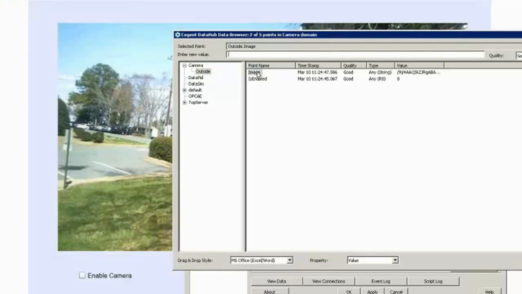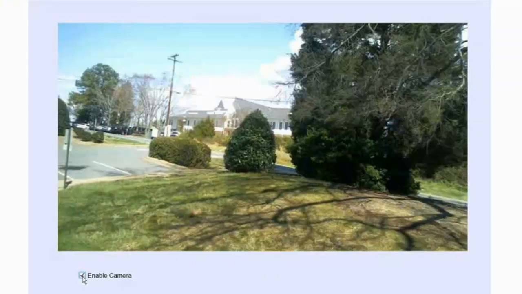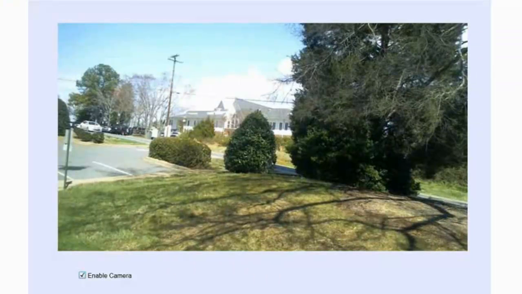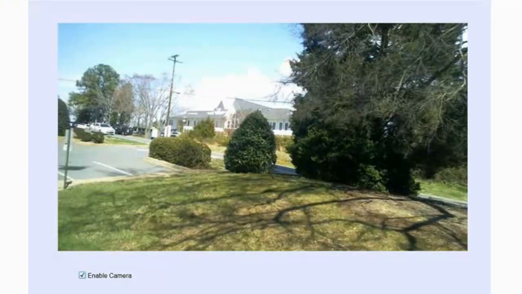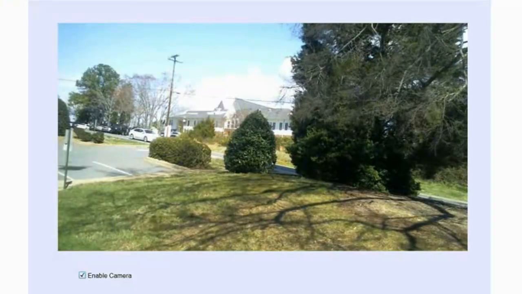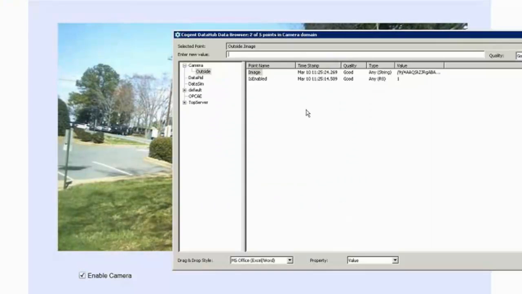So if you wanted to, say, make it a blank image or something else, we have ways to accomplish that and maybe show that the camera's off. But in this case, I just made a simple demo where we just freeze the camera. We can then enable the camera again. We can see that this car is just pulling up here. And if we go back, we obviously see that the image is updating, okay?